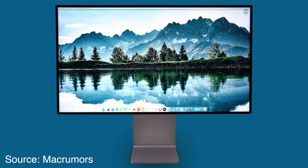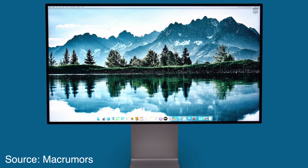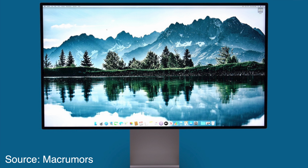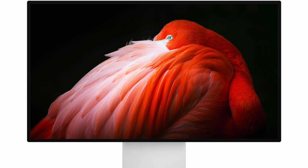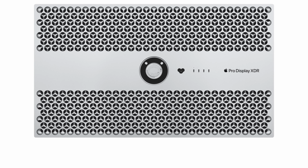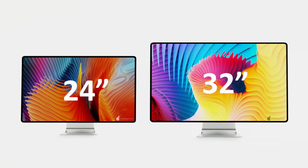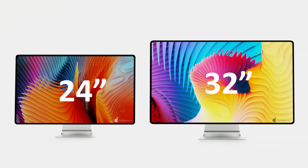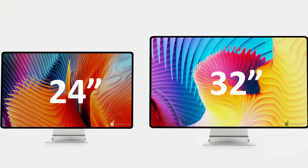Now, Gurman says that the new model will slim down the thick black borders around the screen and do away with the sizable metal chin area in favor of a design that is similar to Apple's Pro Display XDR monitor. These iMacs will have a flat back, moving away from the curved rear of the current iMac design, and Apple is planning to launch two versions of this iMac, codenamed J456 and J457, to replace the existing 21.5-inch and 27-inch iMacs, and that will be coming later this year.